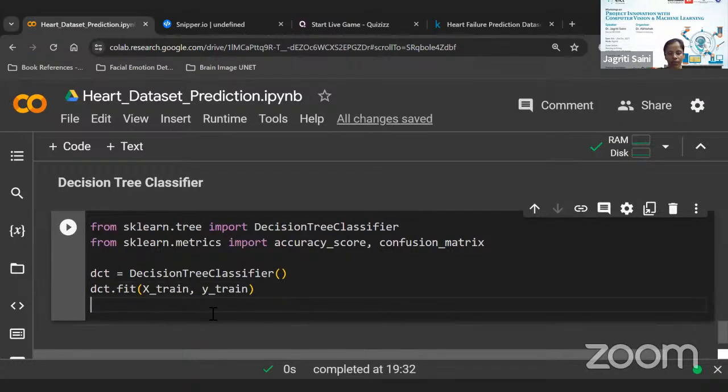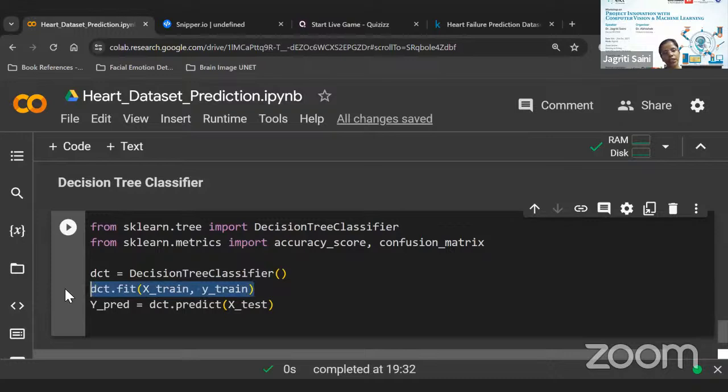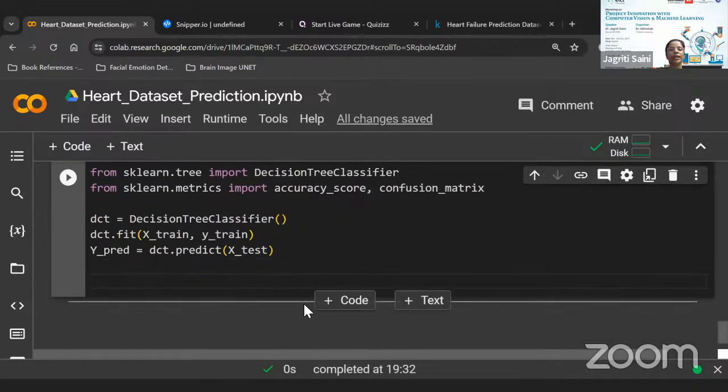After this, we can make predictions. I'll be storing that in the y_predict variable, and then we have the dct.predict function that we apply on your testing data set. Training we do on both target and features, and testing we do only on features. And then we evaluate it against your testing target.